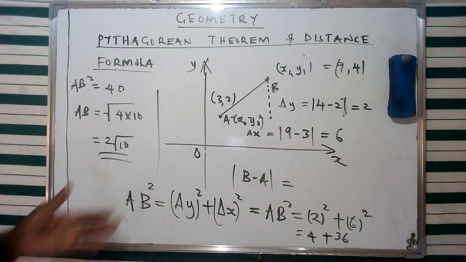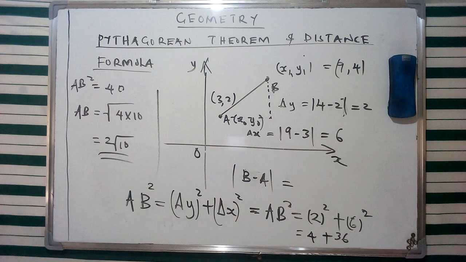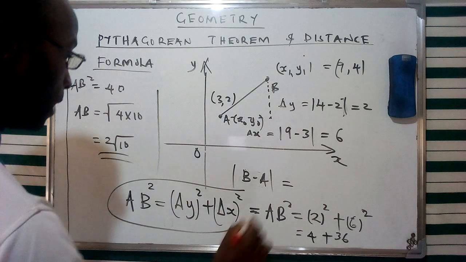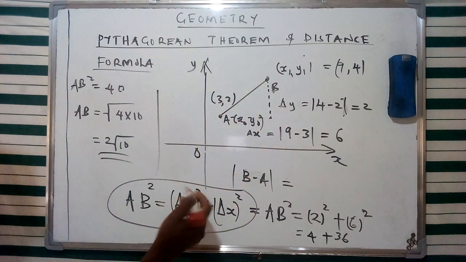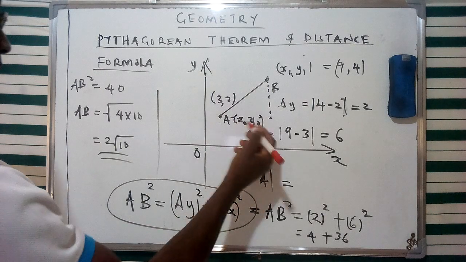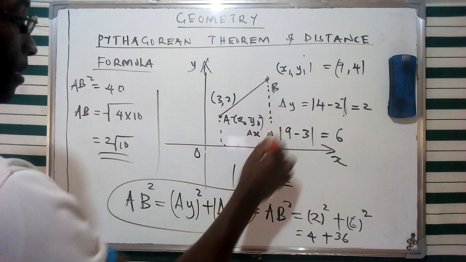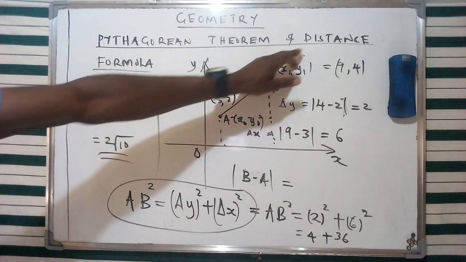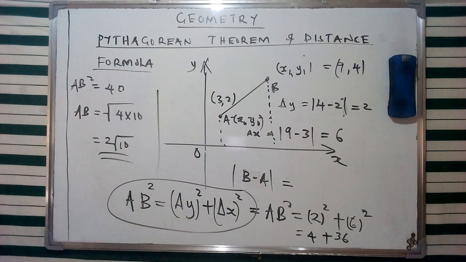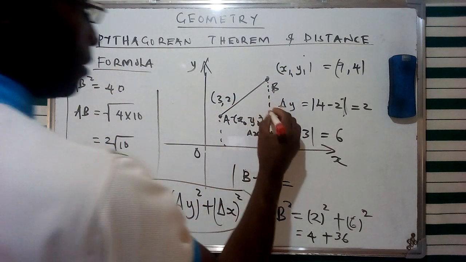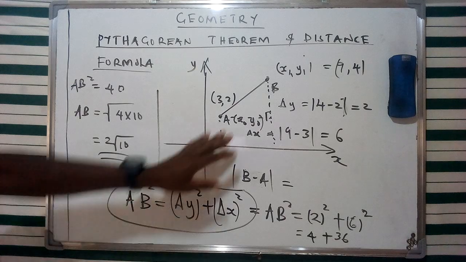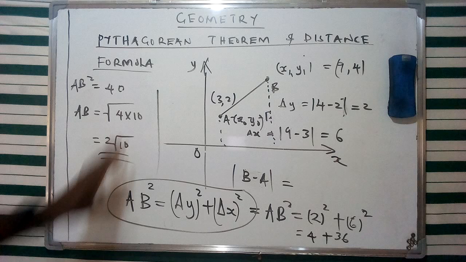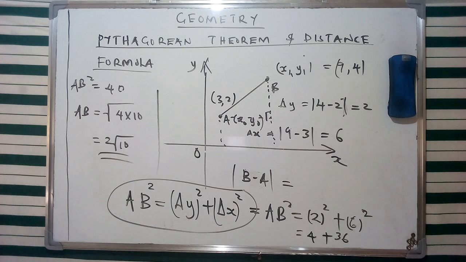So we can describe this specific distance using this particular concept, and this entails what we refer to as the Pythagorean theorem. The square of the distance between A and B is equivalent to the sum of the squares of the distances along the x-axis and the y-axis. This concept is going to help us evaluate several aspects of distance, especially when we're talking about vectors in a three-dimensional or two-dimensional coordinate system. And of course, this is going to be heavily applied in various aspects of geometry that we're going to see.